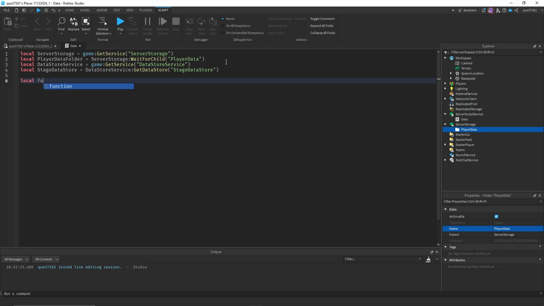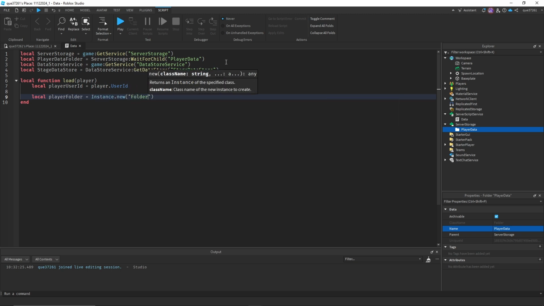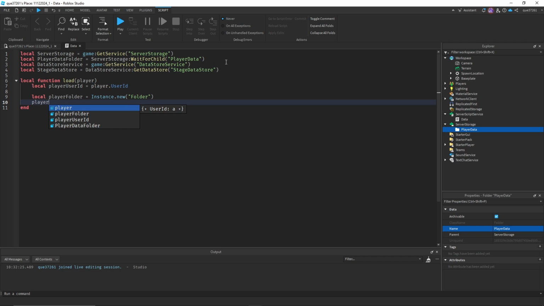We'll do local function loadPlayer, and then we can do local playerUserID is equal to player.UserId, and then local playerFolder equals Instance.new("Folder"), and then playerFolder.Name is equal to player.UserId.